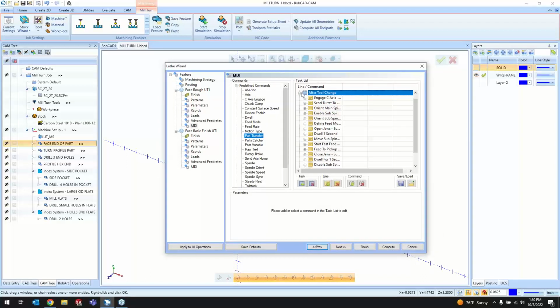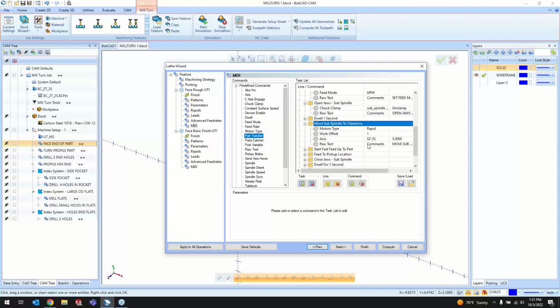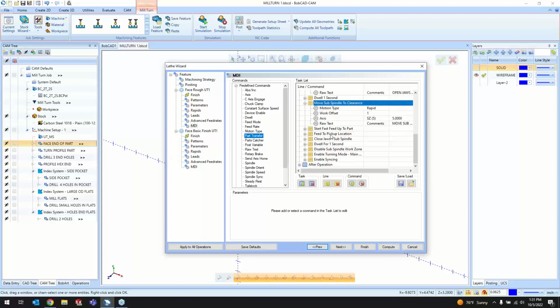And with that, so after the tool change, it has all of these commands in here with that part transfer. It'll orient the main spindle. It'll enable the sub spindle, orient the sub spindle. It'll have a command to open the jaws, dwell for 1 second, move the sub spindle to a clearance plane in the Z-axis.